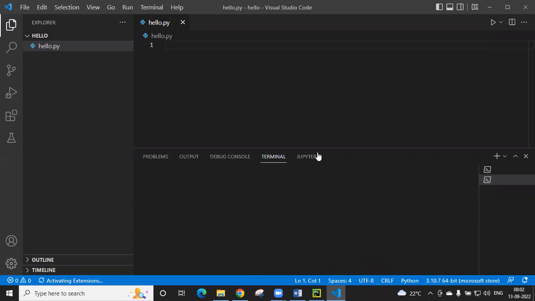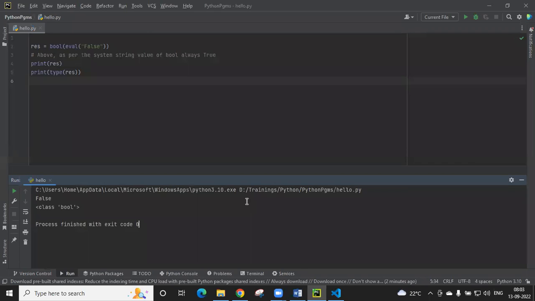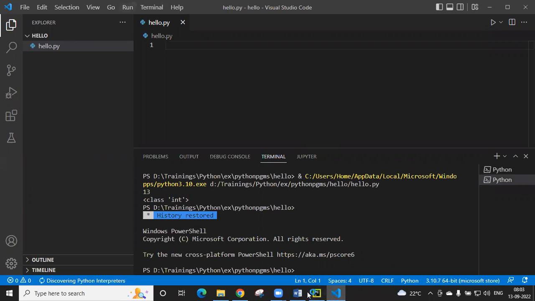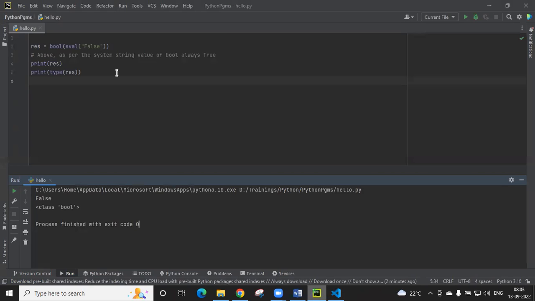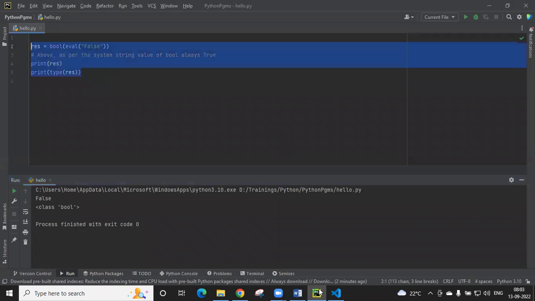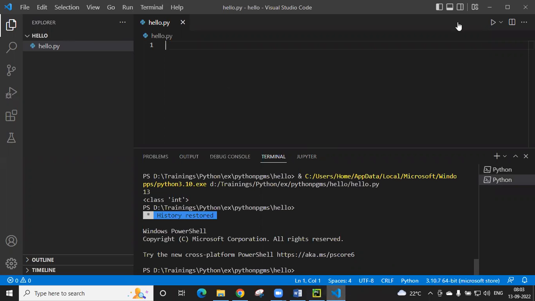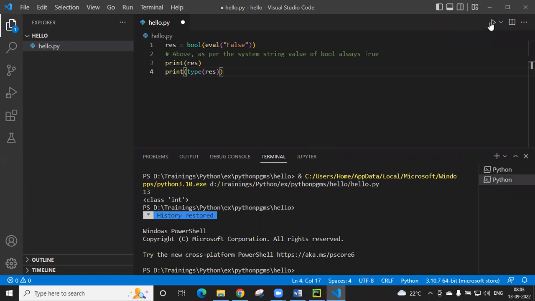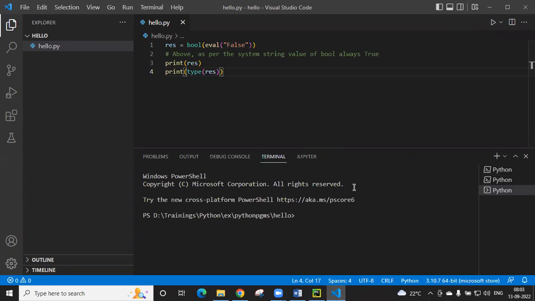What is the path here? Python programs. Okay. So let me use this one. I think the path is different. Save it and run. So running-wise, both are the same.